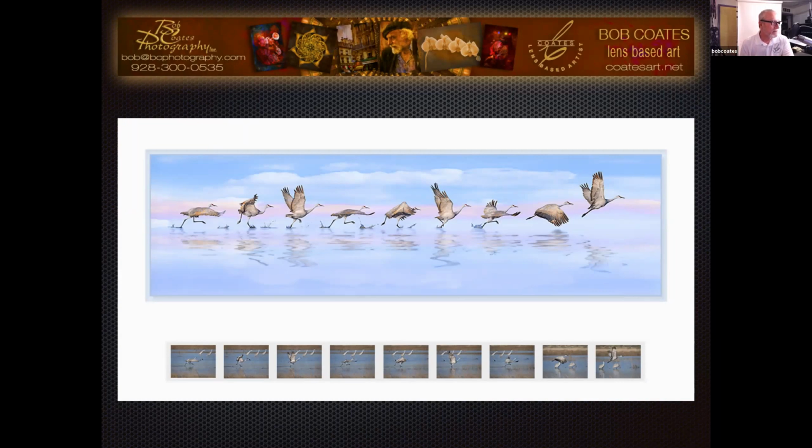So I finally chased this guy down. And the day I got it, I was like, oh, I got him. I hope it's in focus. And luckily it was. So again, everything was extracted. A watercolor background and art background was built. The flood filter, again, was used to make the reflections on the water. And then it was posted into an art piece there.